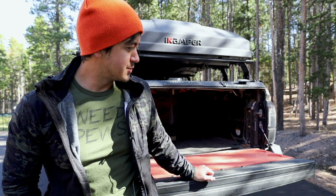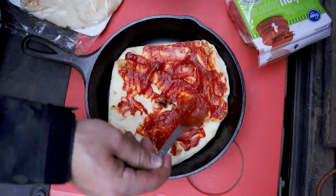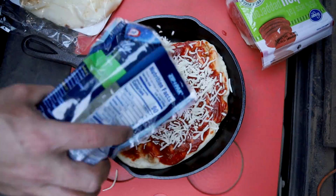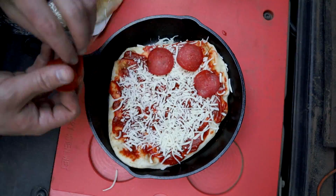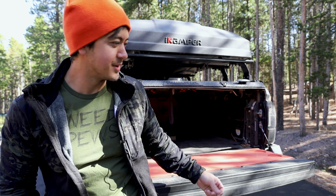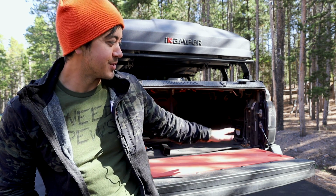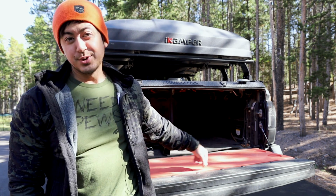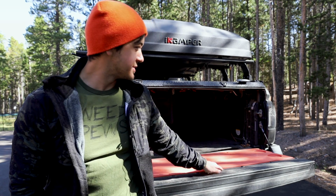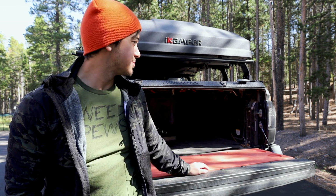In the back here, nothing too exciting really. I have a mountain hatch. This basically turns your kind of ridged tailgate area into a nice table. It has some cup holders and is made out of food grade plastic, so you can use it like a cutting board. Granted, mine's always dirty, so I just use whatever I want as a cutting board. Been happy with it. I like the orange, though they do come in different colors if you're looking for something different. I have the rubber Toyota bed mat, which keeps things from sliding around as much back here.